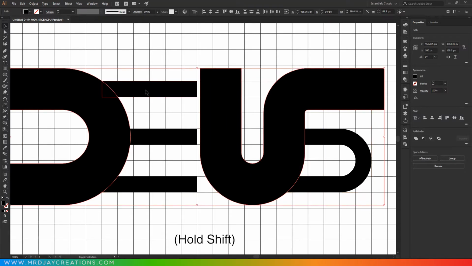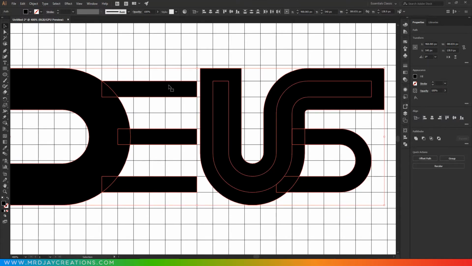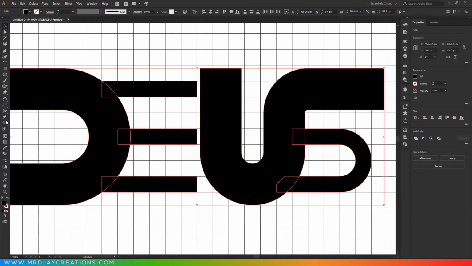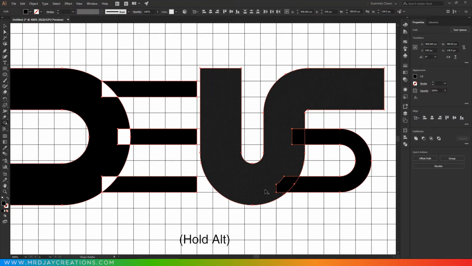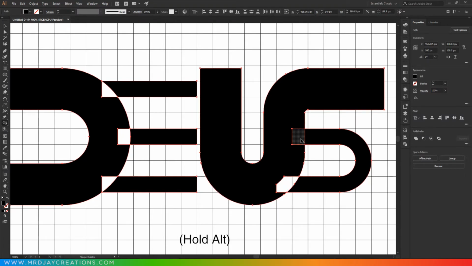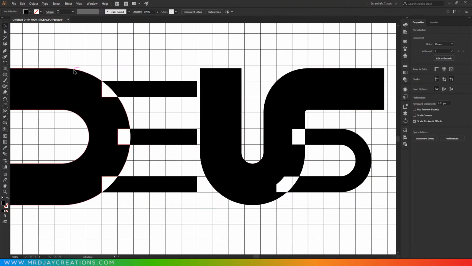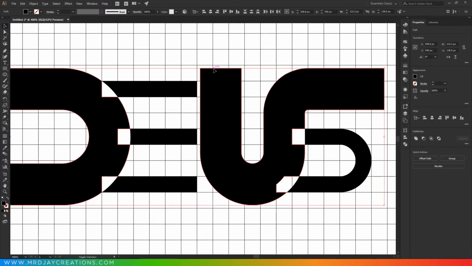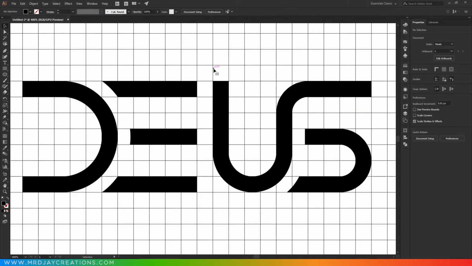After clicking OK, hold Shift and select the parts of letter E and S, so that now we have only selected the offset paths and the two letters E and S. Now again we will use Shape Builder tool to delete the extra parts from the letter E and S. After deleting the extra parts, we will only select the offset path and delete them also. And we get what we were looking for.